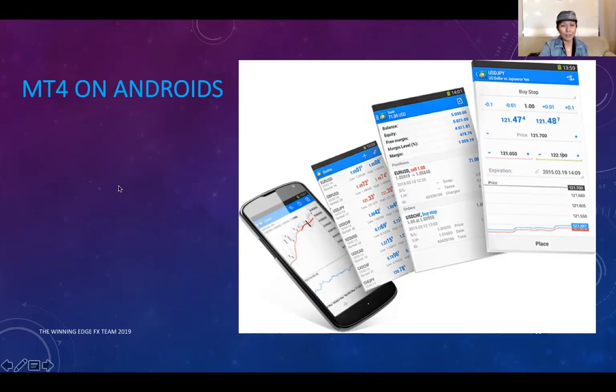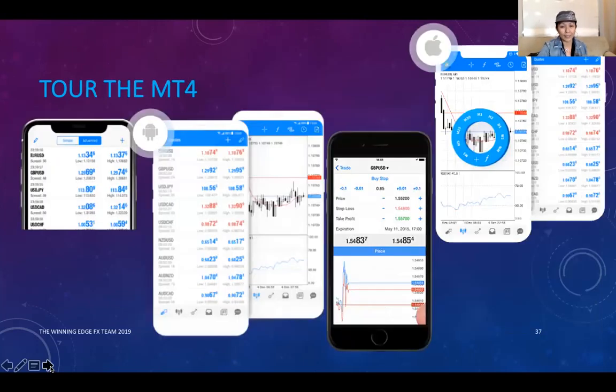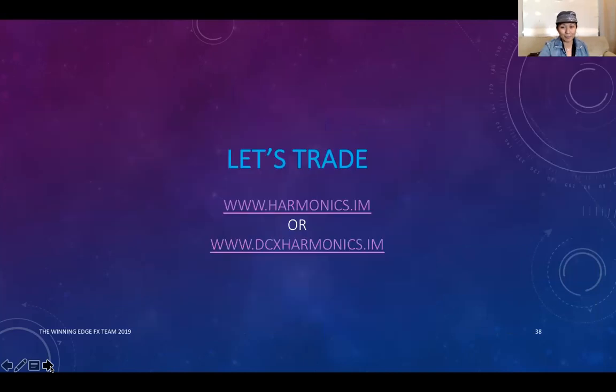All right, so what you're seeing on the screen is the MT4 for Androids. Anyone who is watching this video later, do know we have videos that you can watch that walk you through the tour of the MT4. Just ask the person who invited you to get you that information, or you can Google it, MT4 on the Android, and you can find some information on that.